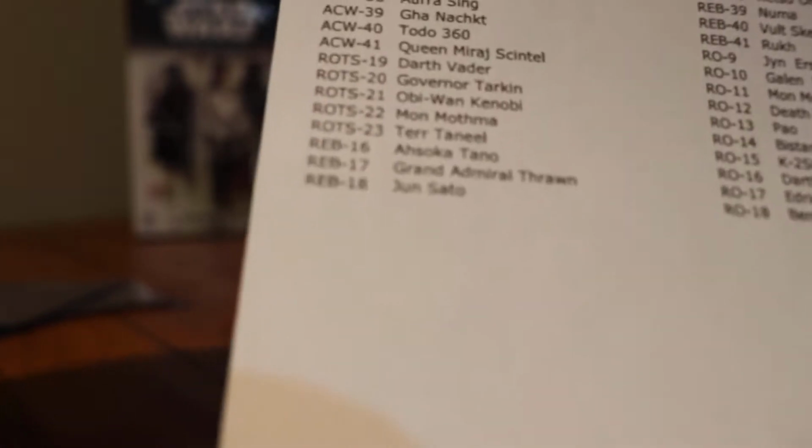But as you can see, just get it to focus here. Get the cards out of the back, maybe that'll help. Just bear with me here for a sec.